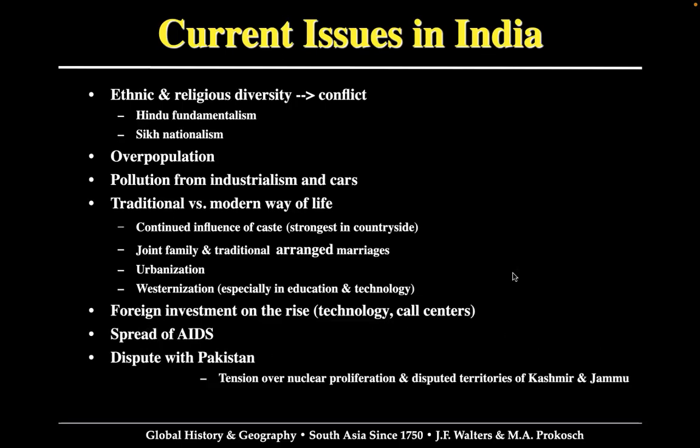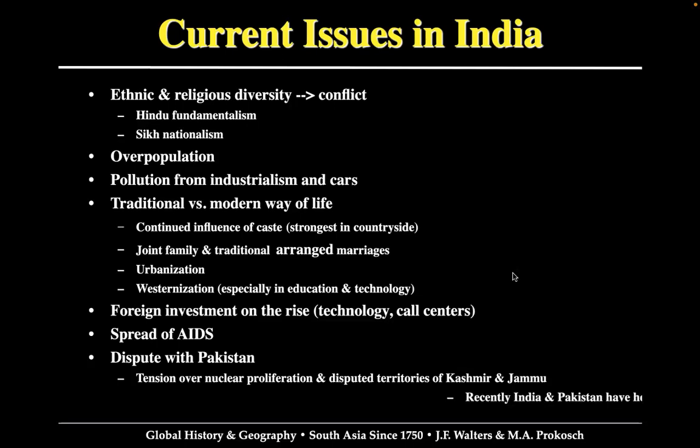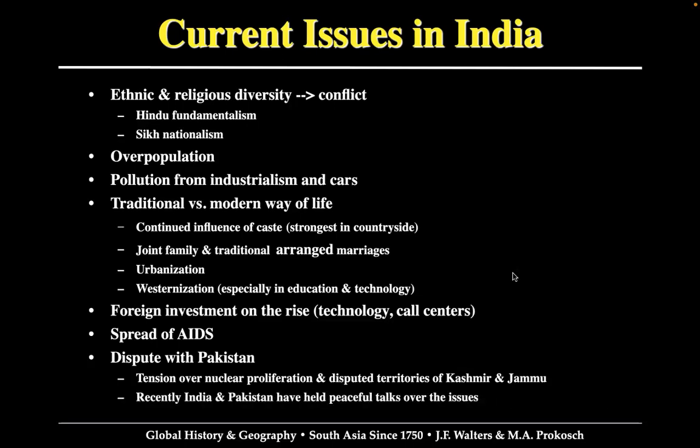Other than that, note the importance of technology in India. By the 1990s, the Western companies were locating a lot of their businesses in India. It still is currently happening today. Consistent disputes with Pakistan. Both India and Pakistan are nuclear powers, who also are going through varying degrees of tension, and we know the issue in Kashmir. So having two nuclear countries right next to each other that have had tension is not great for the future stability.